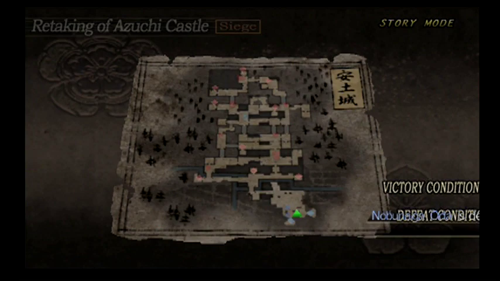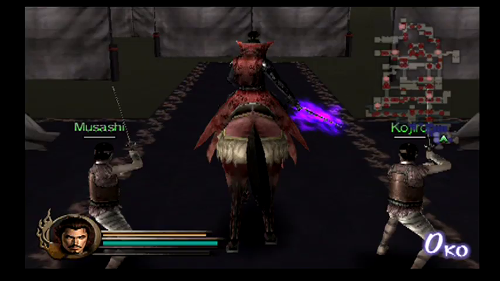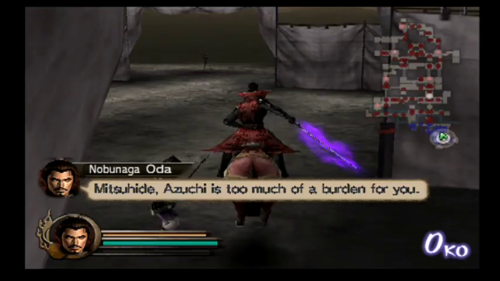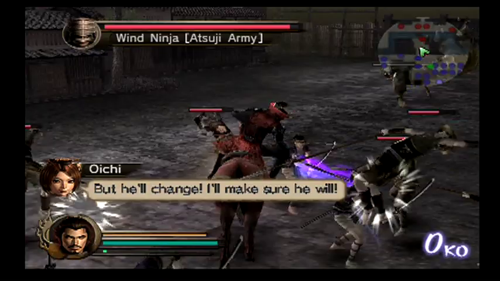Y'all are all awesome. So what we're going to do in this one is unlock some of the secret missions. I'm going to try to explain them because I read about them and they are kind of confusing, so I might have to walk through this as we go, because it's pretty weird. Basically, there are two missions that involve Oichi and Ranmaru encountering Keiji, and then there's a mission where I think either Oichi or Ranmaru run into Magoichi.